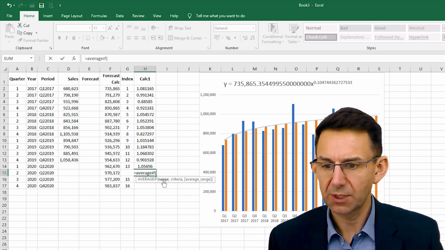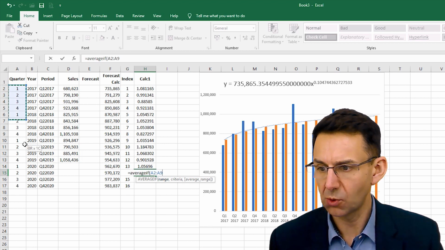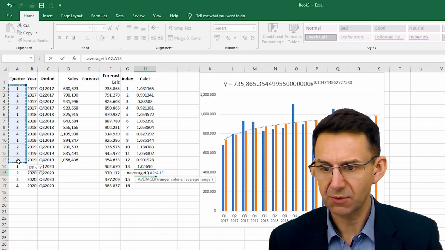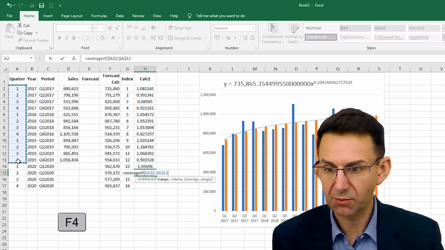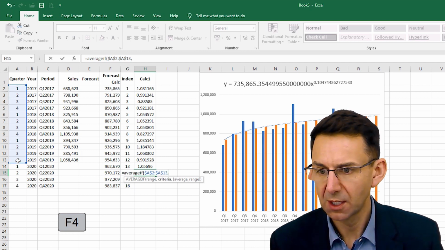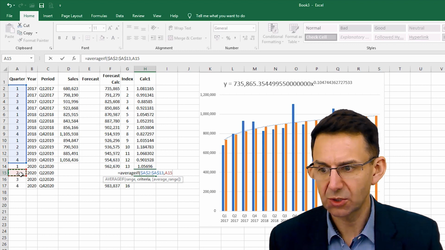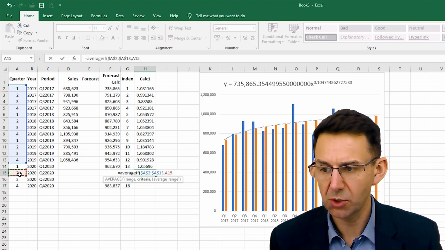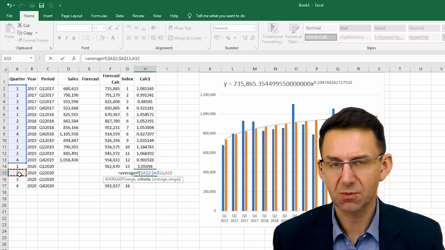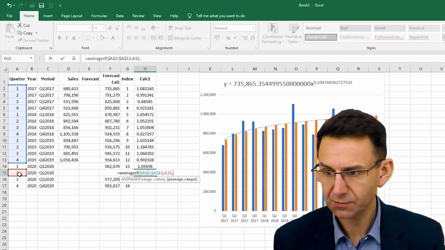Now, we need to pick our range that we're checking our criteria against, which is the quarter. So we want to average a particular quarter, and we'll fix that range by pushing F4. We'll then pick the quarter that we want to look for, which in this case is 2. But we won't fix that because when we copy and paste this formula down, we want it to pick up the very next one.